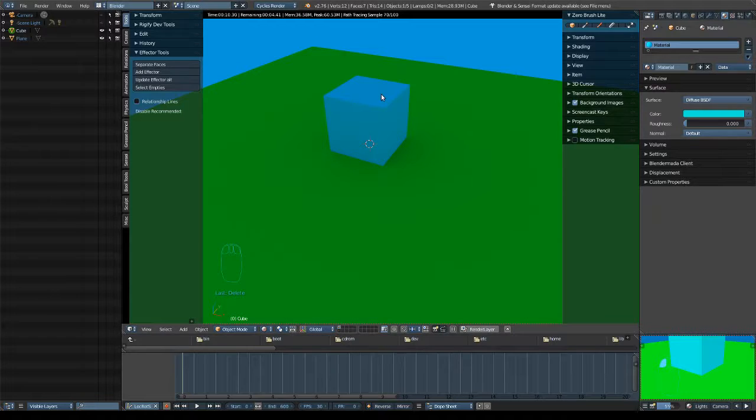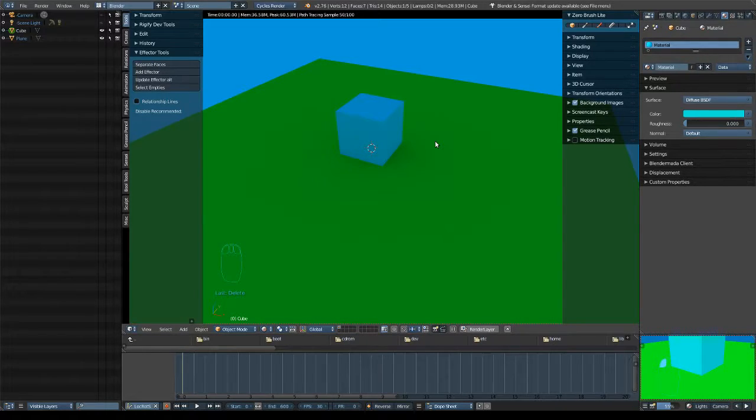In the Cycles rendering engine, things are a little bit different than the internal engine, because in the internal engine, light is produced by just points, just tiny vertices, like these corners. They have no width, nothing. They're just producing light. In Cycles you can do that, but it's not very useful.